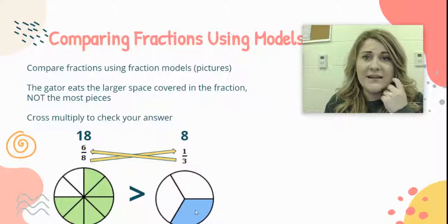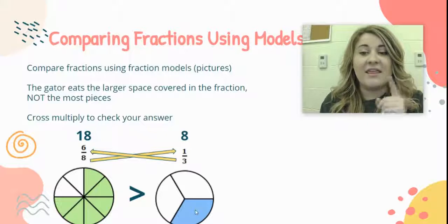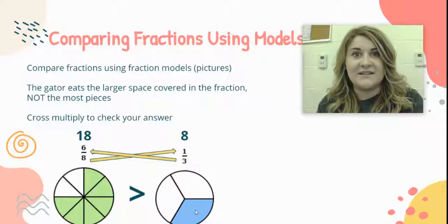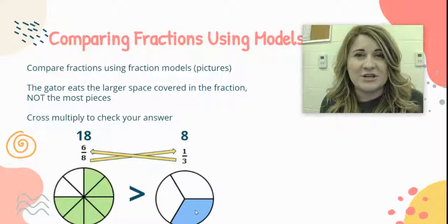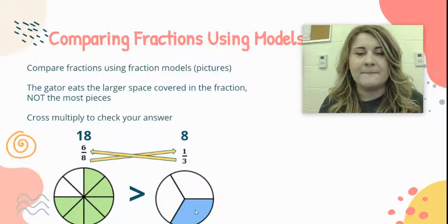And if you cannot tell right off the bat like that, then you need to cross multiply just to double check yourself. It's good to cross multiply every time just to make sure that you understand what you're doing, okay? Make sure that you understand which fraction is larger and which one is smaller.